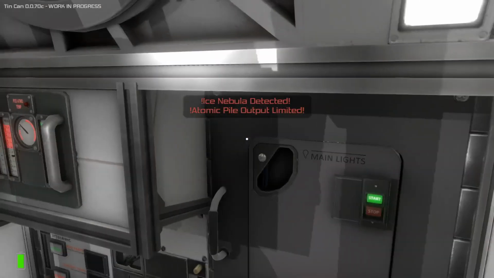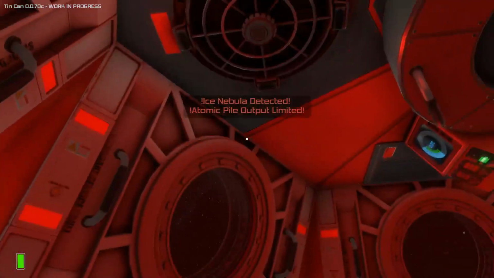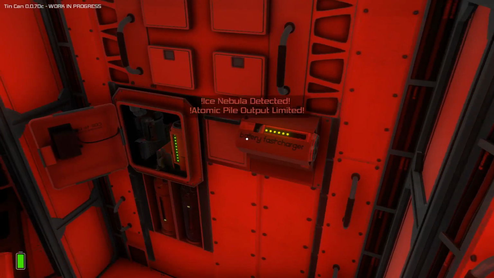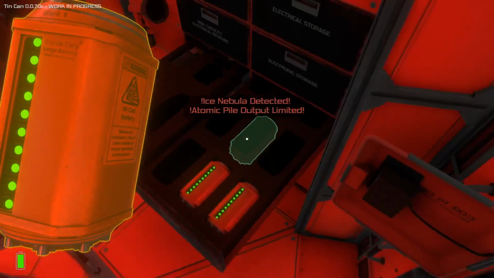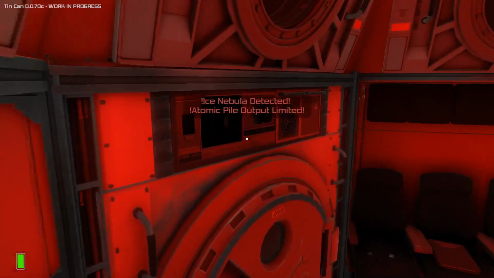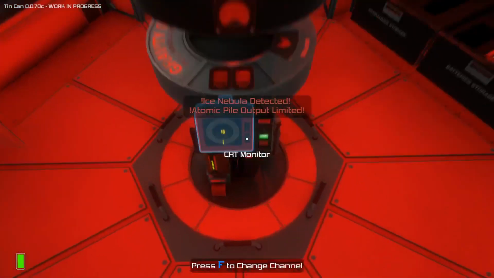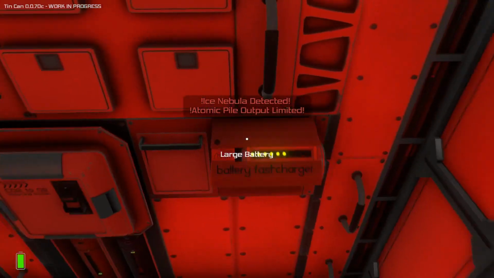That's very important. We are coming into an ice nebula. So this is very bad. So let's go ahead and shut off everything we don't need. Need that charger running for the time being. Put you over there. Go ahead and shut you off. I don't need you running. You want to reduce your power output, because the gravity generator is going to go offline. And we're just going to assume it's going to go offline.